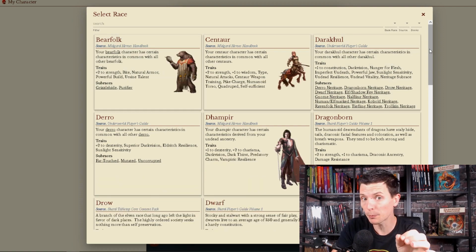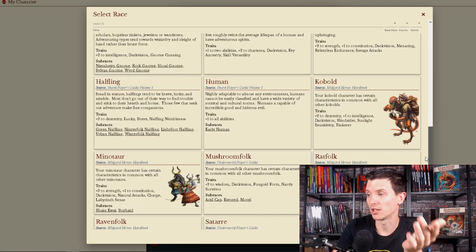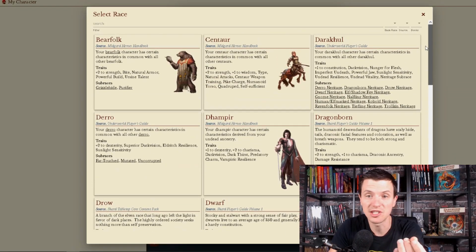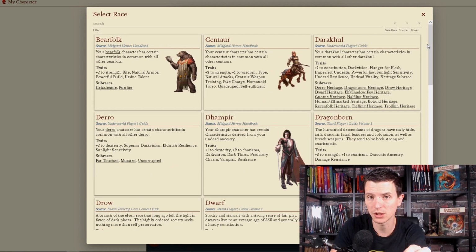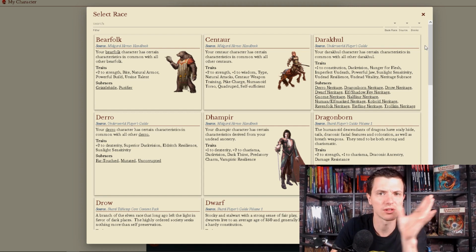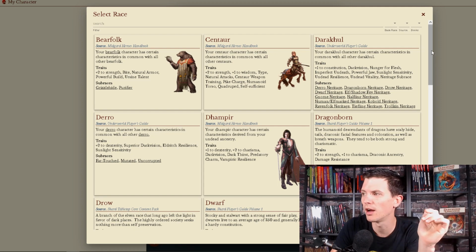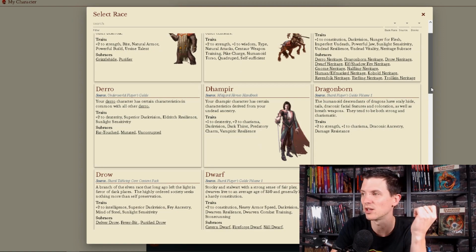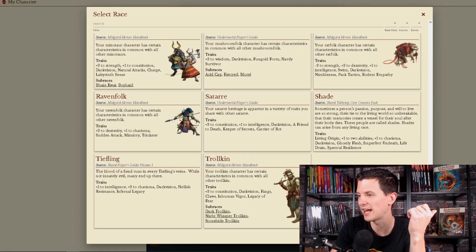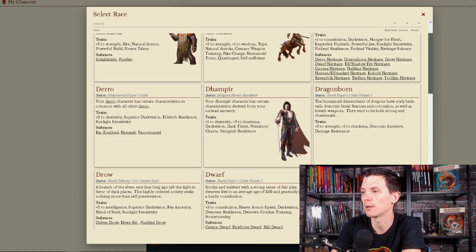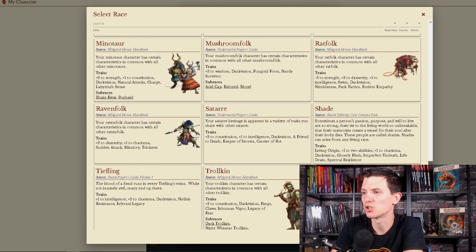Now, I have the Kobold Press stuff in here because I got it from Kobold Press. But if you get the standard subscription to Shard Tabletop or the free version, you can play it for free, create characters for free, join a campaign for free, no problem. You get the standard rules from the SRD from 5th edition, so you get the Dragonborn, the Elf, the Drow, the Dwarf, all that stuff. But as a Kobold Press fan, I have every Kobold Press book, so I can pick a race, right? I can pick a race from Kobold Press, which is really cool.